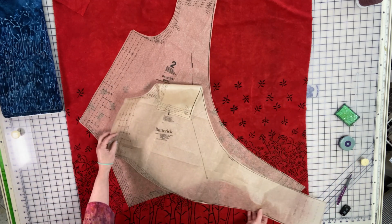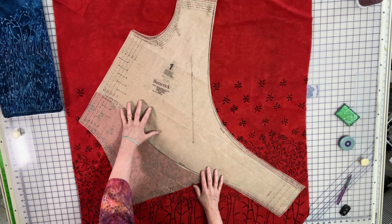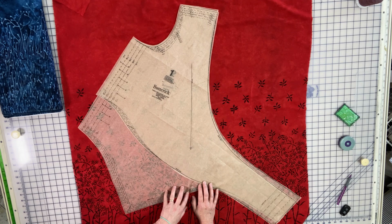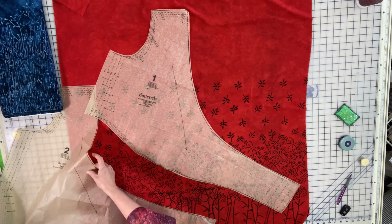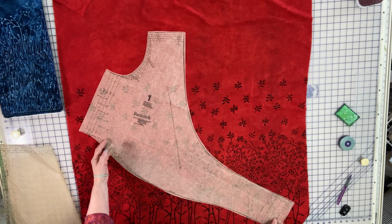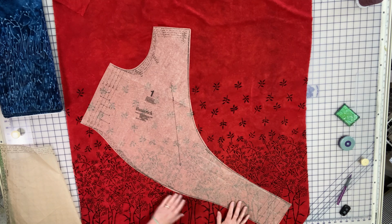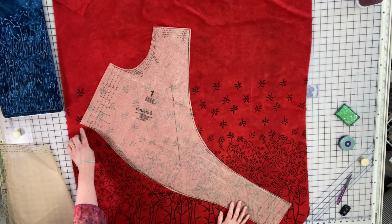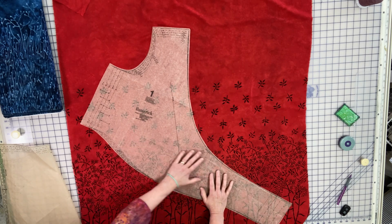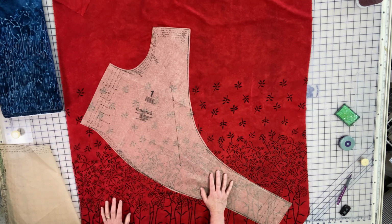The second overlay is a much shorter one. So I'm going to put this on top of this right now, right here, so that you can see the difference. So all of this V goes away. If I'm going to lay that on a border by itself, that changes things just a little bit, because what this does is it doesn't really give us an opportunity to show very much of the border at all. It's in the tie, and then it works towards the side seam with very little of the border.